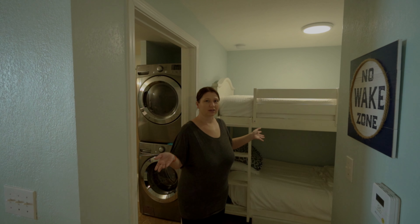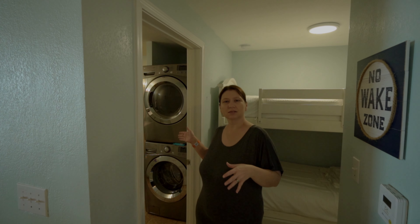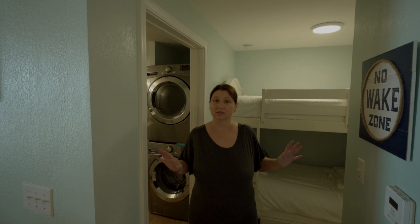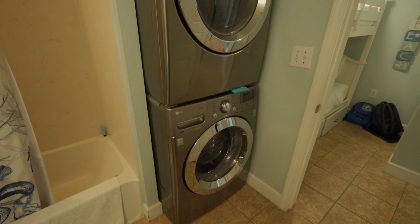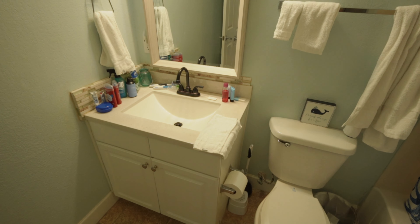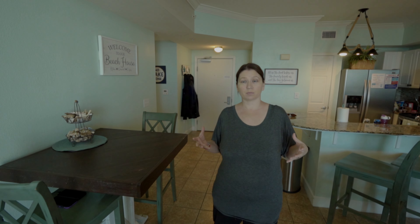This is the sleeping nook. It's not an actual bedroom, but you will see these a lot in these little condos along the coast. It's a way to maximize the space and allow more people to stay — they normally put both beds here. The second bathroom has a washer and dryer combo, a tub and shower, standard toilet, sink. It's well-decorated.